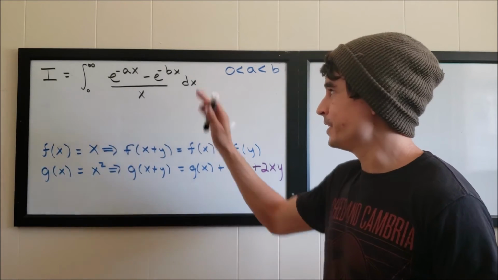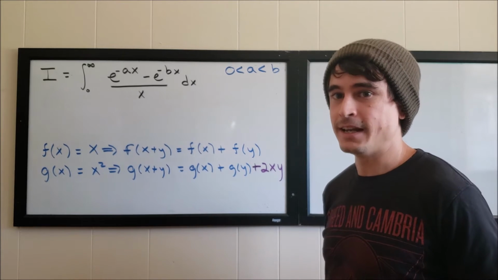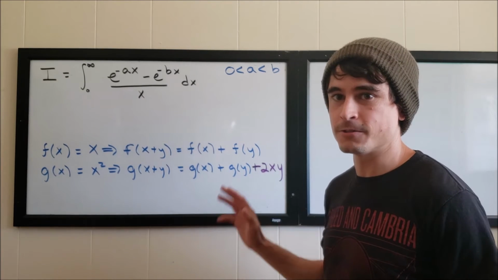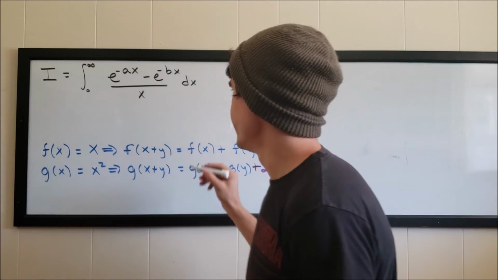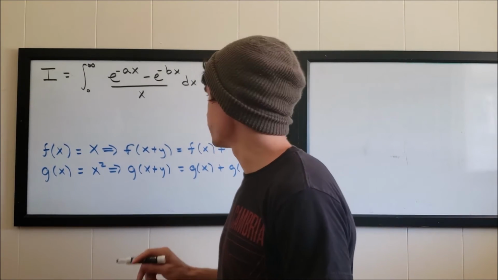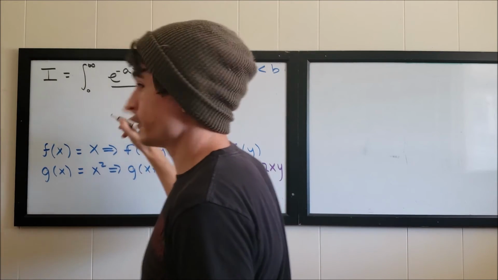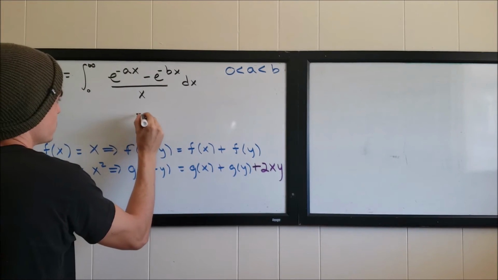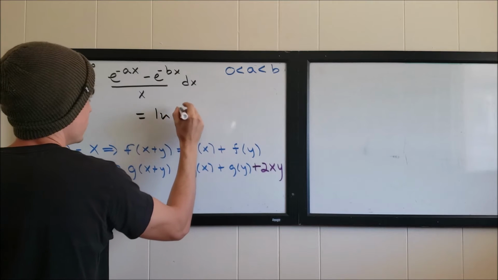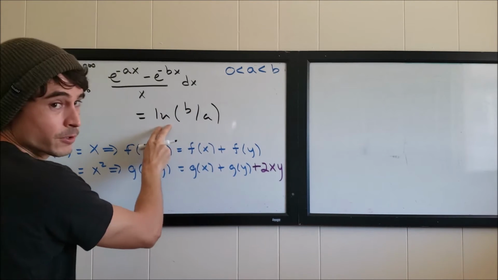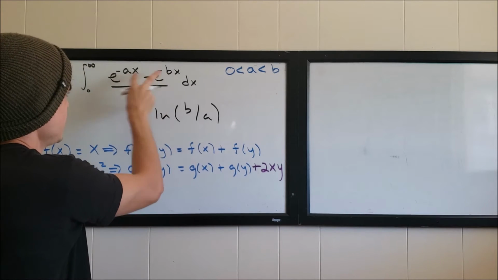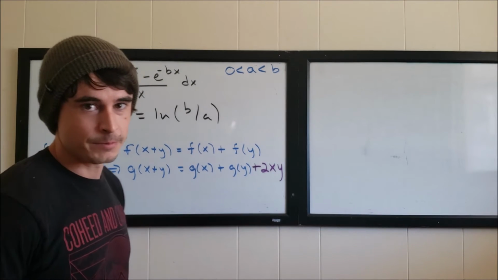So a similar thing happens here. I'm not saying it's the same thing. In analogy to this, we get a non-zero contribution due to the nonlinear effects, and I'm going to spoil the result right now. It's a beautiful result. I was really surprised that something like this turned out to be so simple. It is equal to natural log of b over a. So it should involve natural log, exponentials, and this a and b. These are what parameterize the problem.